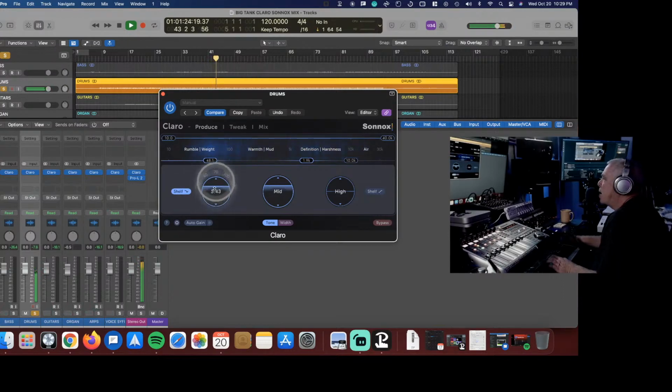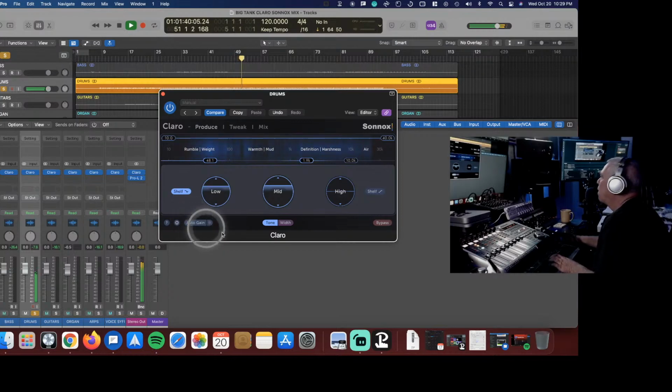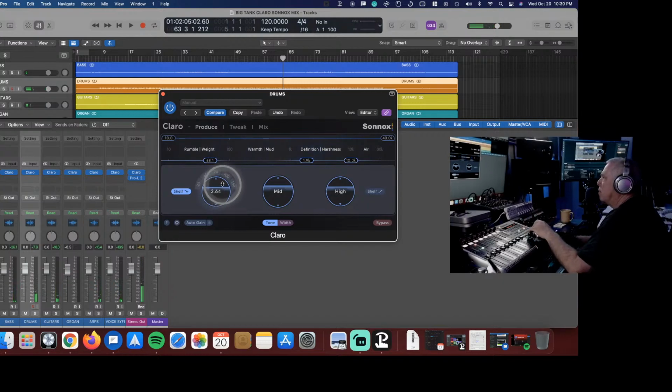Kind of gets like the pull tech trick going on here. It's also got a nice auto gain feature if you want to mess with it. So, like right now, head on over into the tweak function here.